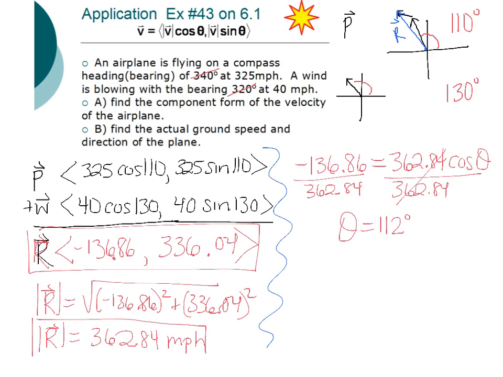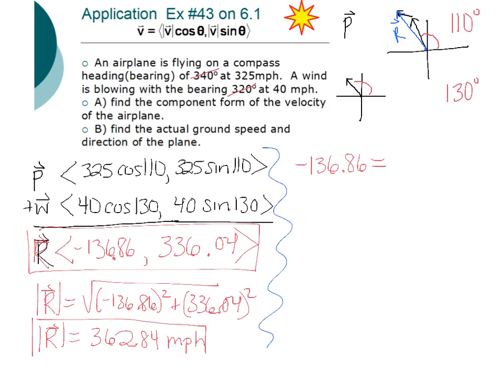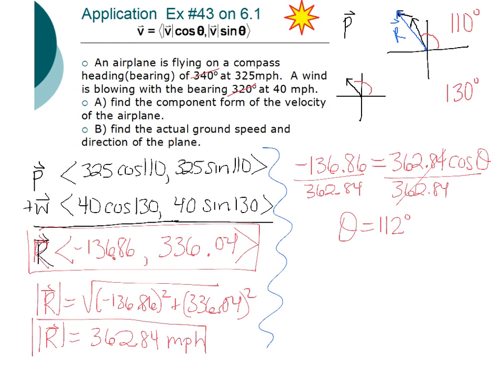And I put 112. I need to probably be a little bit more exact than that. Oops, that is not what I wanted. I don't think it's going to let me erase that. No. So it's actually 112.16. So I'm going to squeeze that in. It's 112.16 degrees. Now I have to turn that into a bearing.